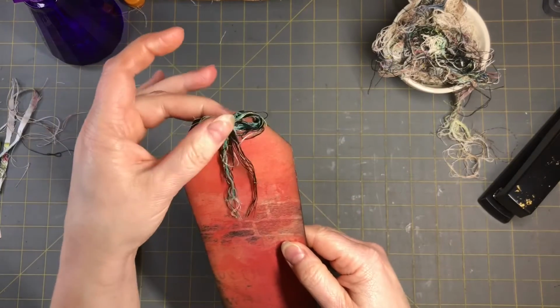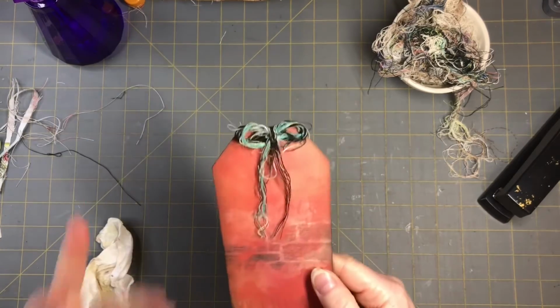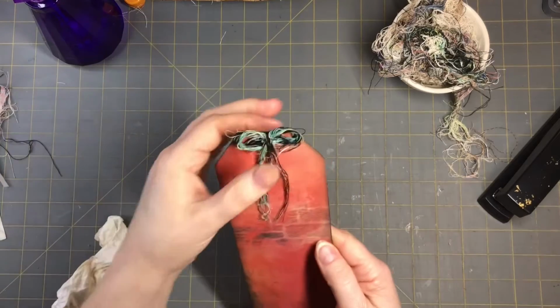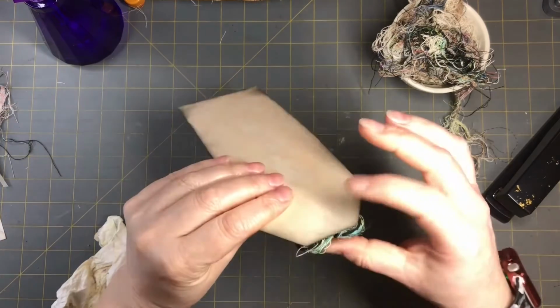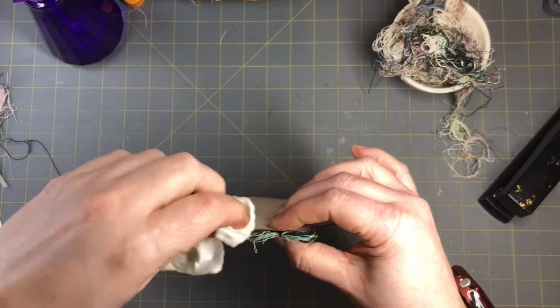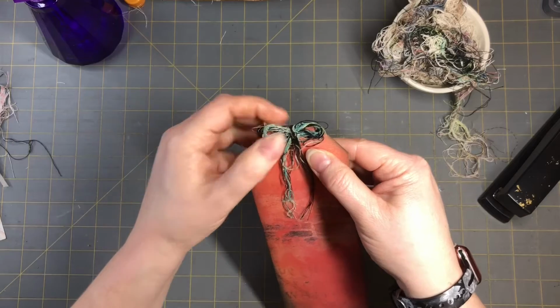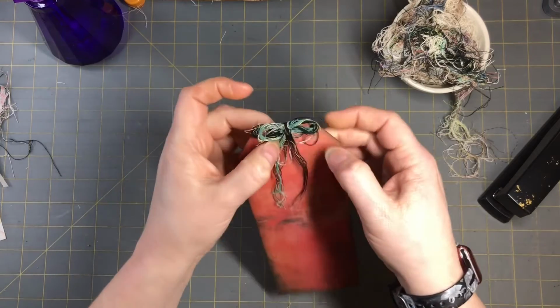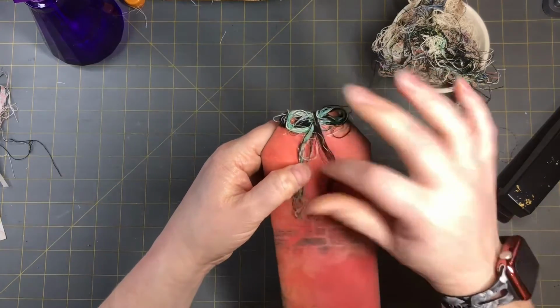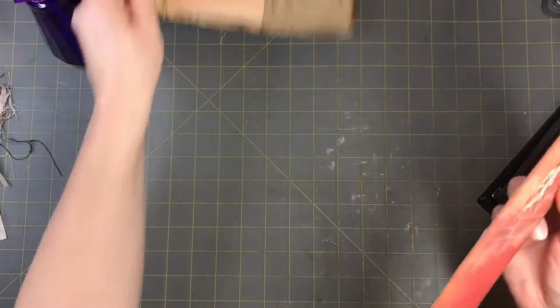And you used up your threads, which instead of just throwing them in the trash, why not keep them and do clusters and stuff? I do clusters and all kinds of stuff with it. It's just a great addition to your junk journals, and it makes you feel good. You're not just throwing things away. So keep your threads. They're great. And if some of it comes undone and stuff, that's okay. So here we go.